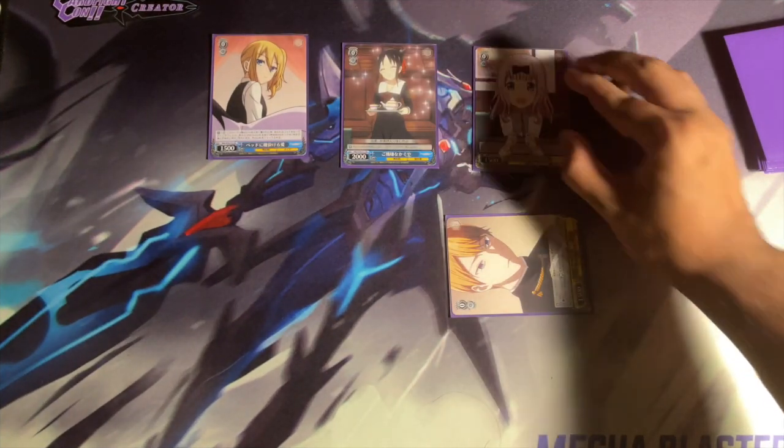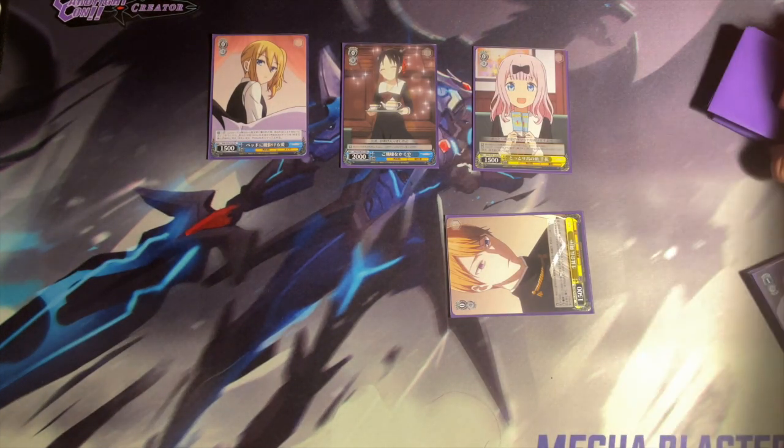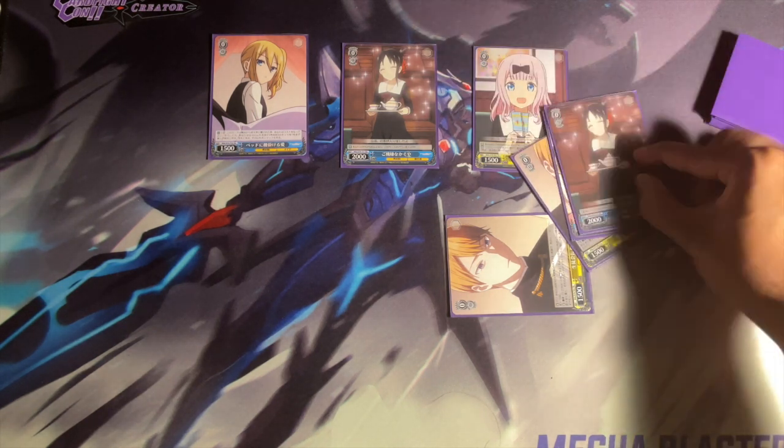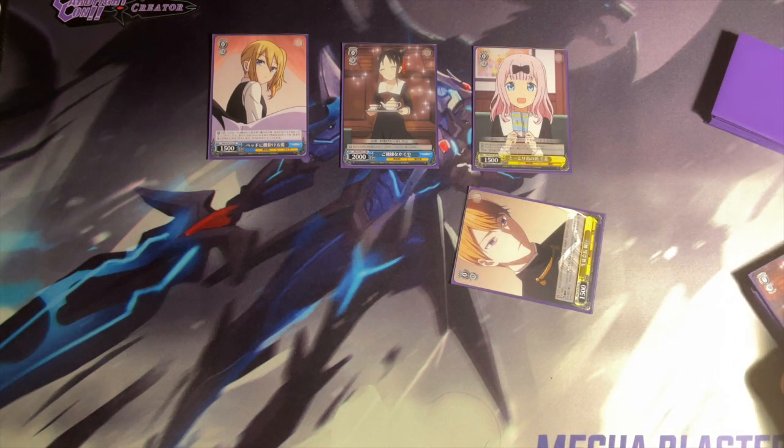Then Torinosuke Chika has a similar assist function because continuously it gives all your Shuchin characters 500, and helps with compression because when placed you may mill 3 from the top of your deck.